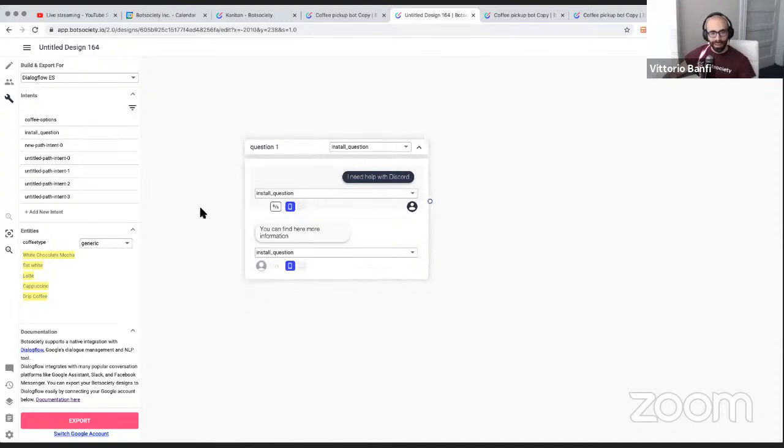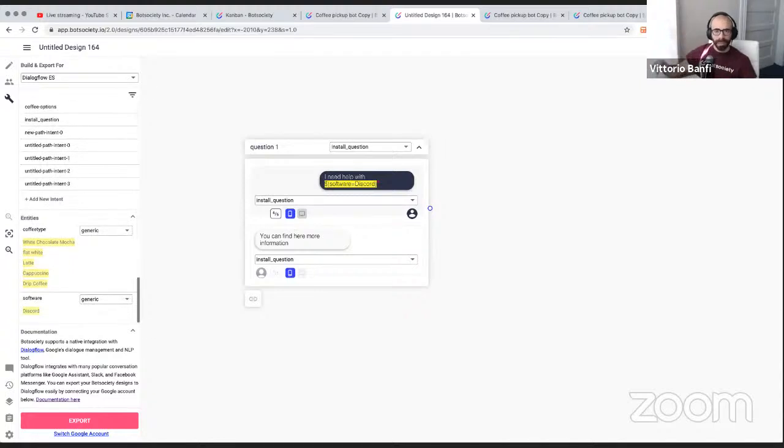And I can also, like Reid was mentioning, assign an entity. So I'll select the word that I want to assign an entity for. And then I'll be able to say this is the software, for example. And now Discord is an entity. And you can see that even when I cycle between the different training phrases, Discord has been marked up everywhere. So I just need to do it once and boom, it just works. It's very powerful, and it allows you to set things up this way. So now I have my 6 training phrases, I have my answer, and I have my entity set up.